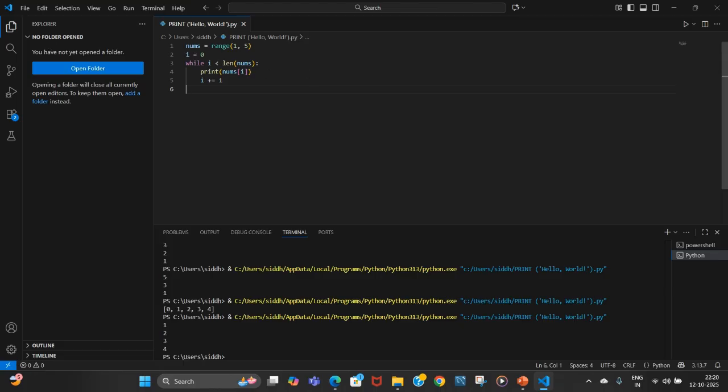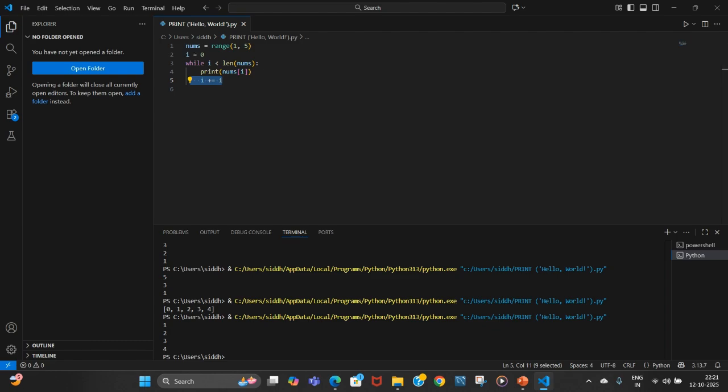After each loop, i increases by 1. This ensures the next iteration accesses the next element, and when i finally becomes 4, the condition i less than len(nums) becomes false and the loop stops.